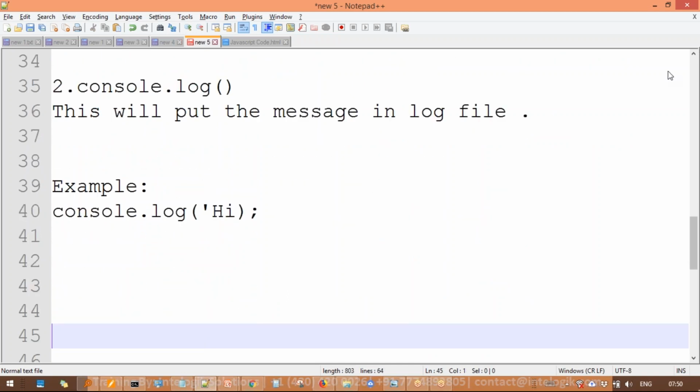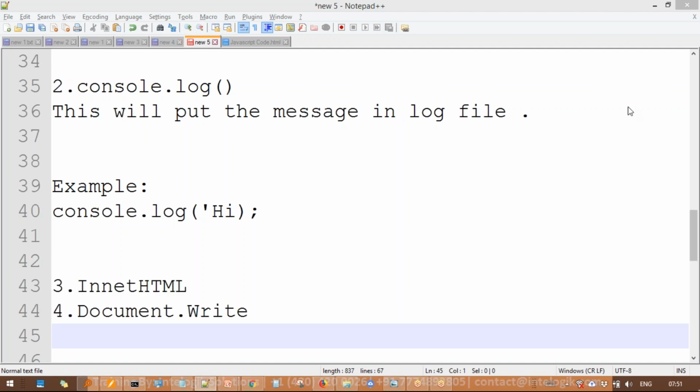Apart from that there are two more ways, which are called innerHTML and document.write. That will not be so useful for you. Third, innerHTML, and fourth, document.write.